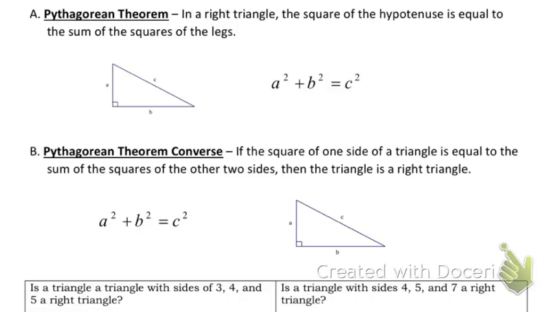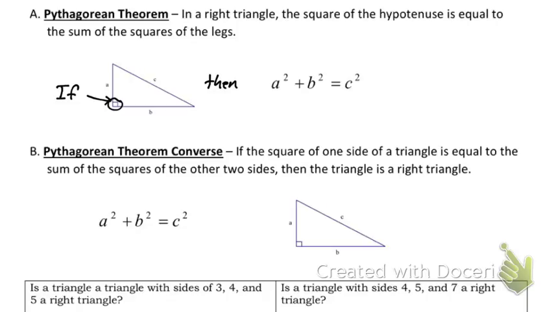All right, Pythagorean theorem. In a right triangle, the square of the hypotenuse is equal to the sum of the squares of the legs. In other words, if I have a right triangle, so I'm just going to circle that, right triangle, then a squared plus b squared equals c squared. So if I have a right triangle, then we can always say leg squared plus leg squared equals hypotenuse squared. Remember, hypotenuse is your longest side. It is the one across from the right angle, but it is also your longest side.